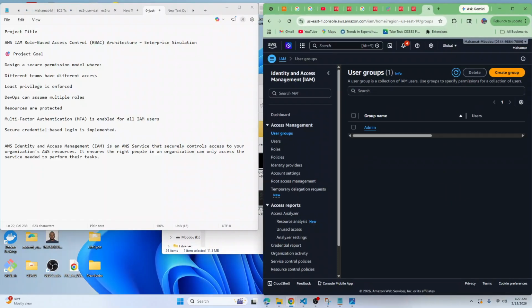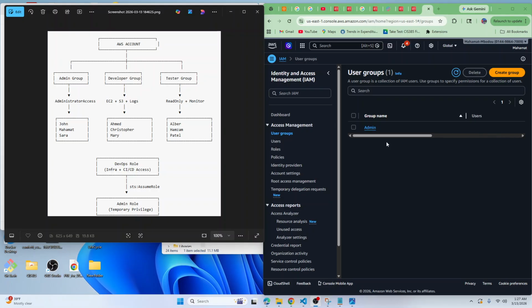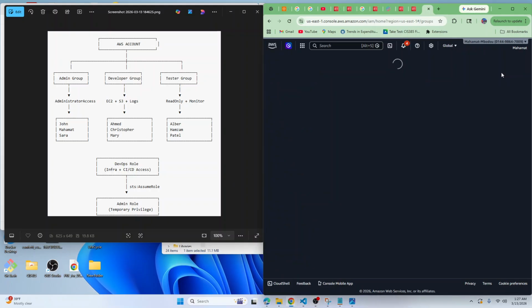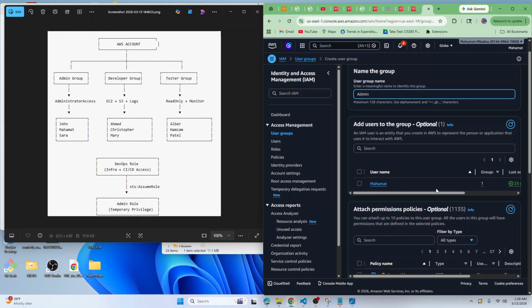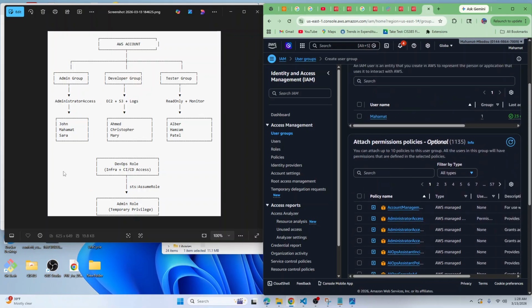Let's click create and type the group name, which is admin group. Scroll down. This admin group has administrator tasks, so let's give them the permission.